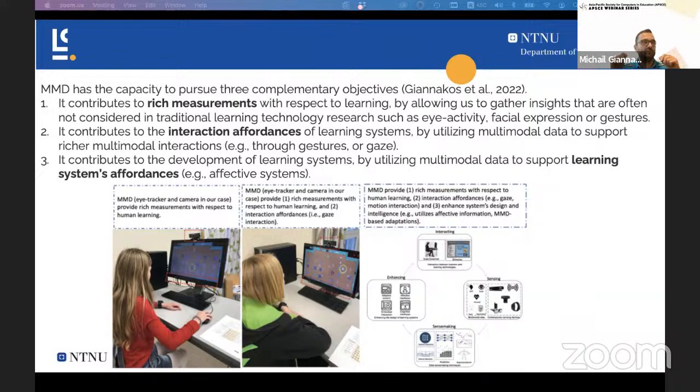So it will not only help with enriching measurement data and allowing the user to communicate with the system, but will also utilize this information to adapt and change the system based on how the learner is using it. Let's go and see a couple of examples.